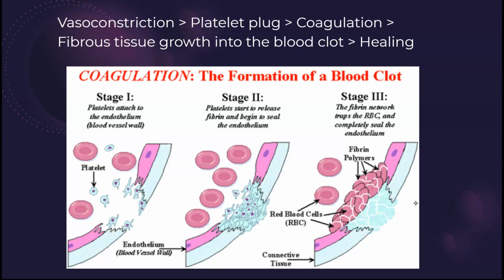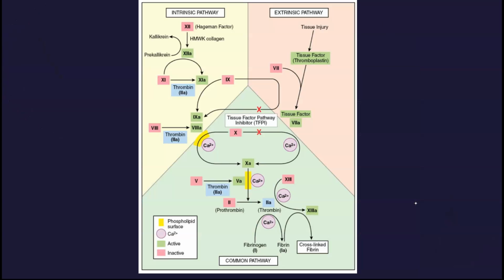And it sends all the white blood cells and everybody else to the location in order to help fight any potential infection. As that fibrinous tissue is laid down, right, that fibrinogen turns into fibrin, and it becomes a hardened clot. All of that starts to regrow, and once it starts to regrow, it starts to release the clotting factors that break everything down.